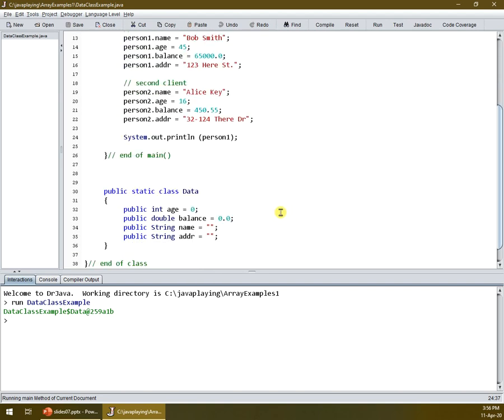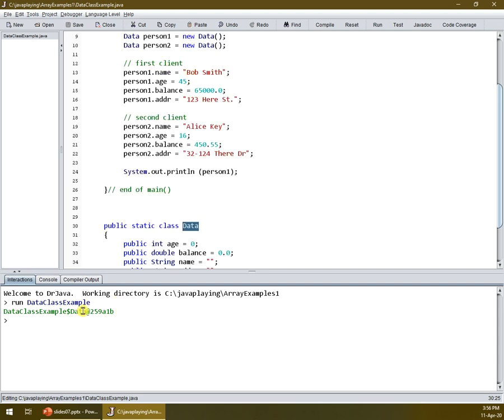Well, if we look down in the class, you can see in this data class, there is no toString method. So by default, what Java does is it shows us the memory address. And because of this syntax, this class right here, the data class, belongs to our data class example program. So what we do is we get the memory address for this particular object, which is person number 1, as of type data within this program class.